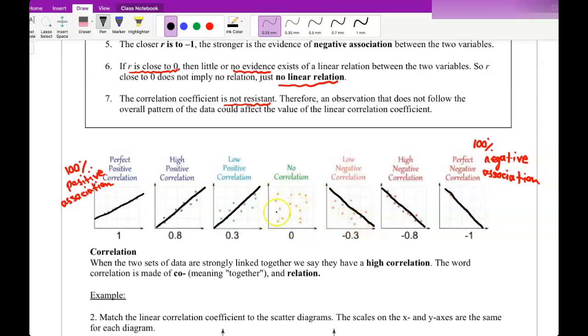Now this one, what we have here, if I try to draw it like that, this is totally wrong. What if I wanted to draw it this way? See? That's why we're not able to decide what that means. There is no relation, no correlation between these. I'm not able to draw a straight line. So this is wrong.